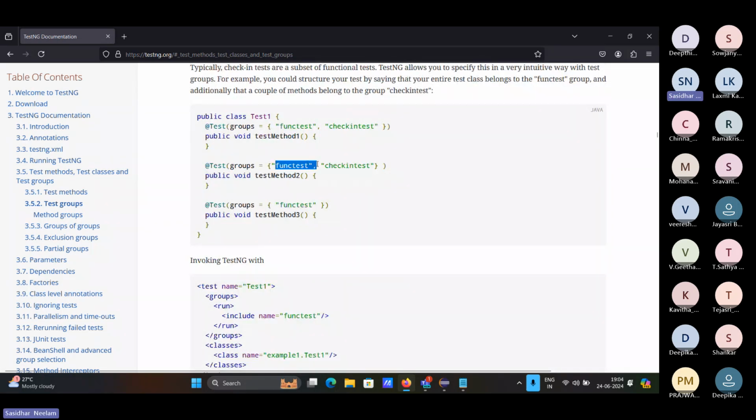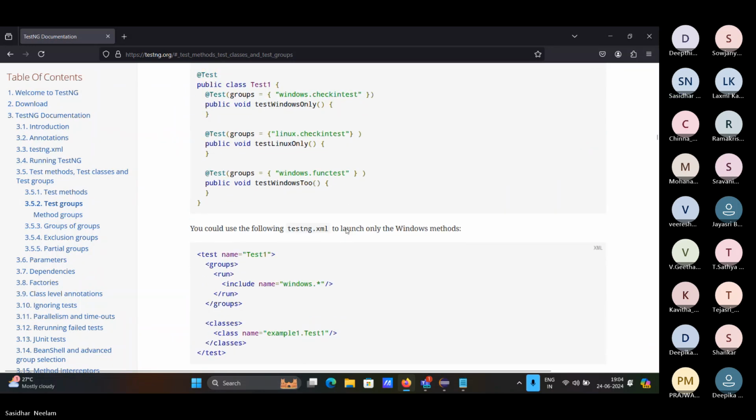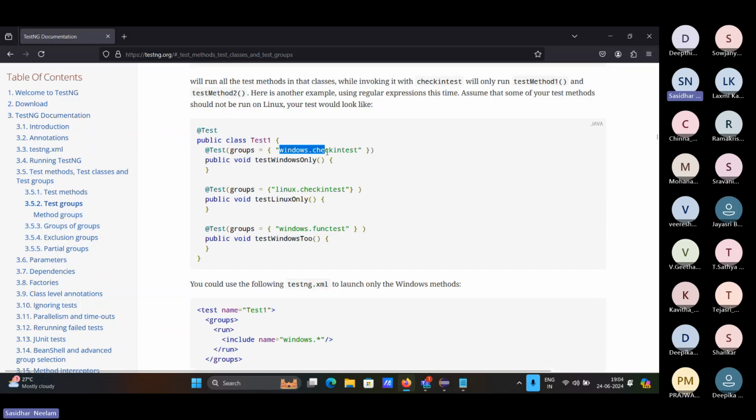Groups, this is the syntax. You can see here, if you mention it with a dot, we'll consider it a nested group. In Windows we have check-in test, in Linux we have check-in test.